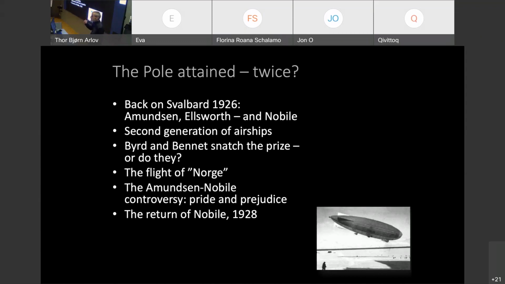And it was on the way back that they came into a storm and gale. The airship crashed. The men that were in the airship itself were torn away, and massive rescue operations involving 1,500 people, many aircraft, many ships looked for Nobile. He was eventually salvaged by a Swedish airplane, by Lundborg, and the rest of the crew by the Russian icebreaker Krasin. But that was the end of the aerial era on Svalbard. No more expeditions from Svalbard.